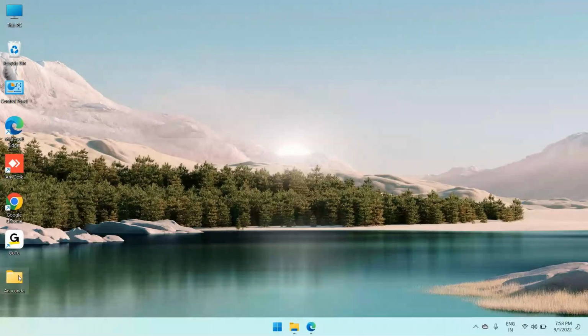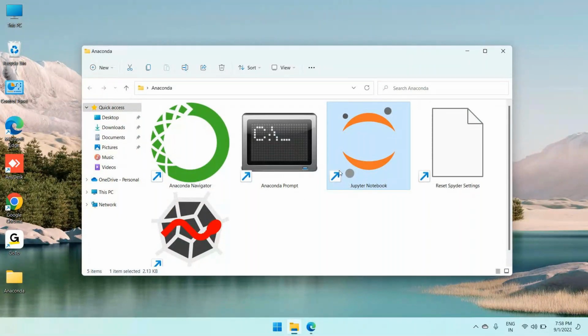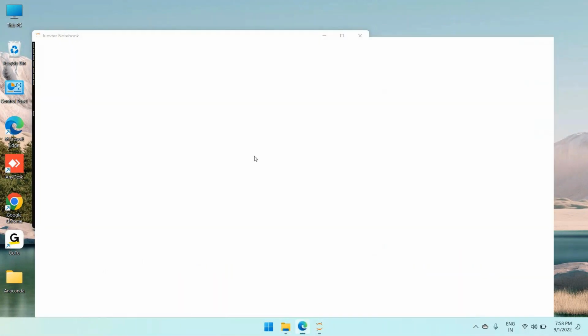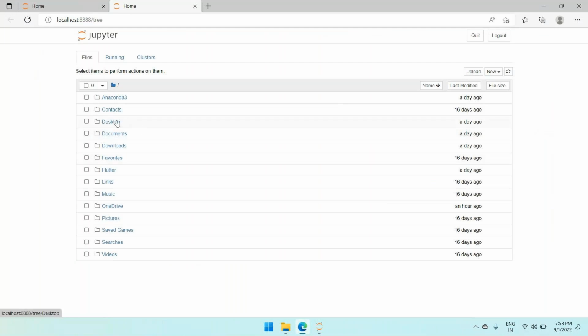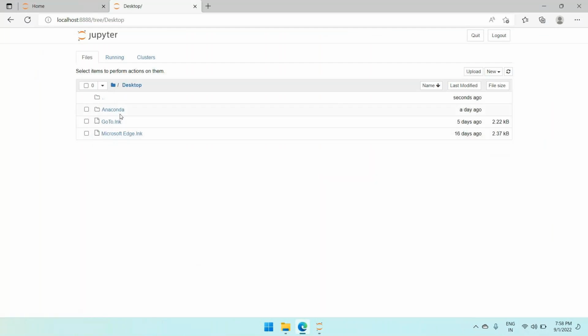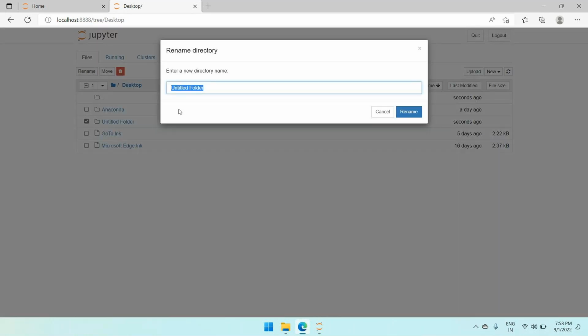Now open Anaconda, or else you can open Jupyter Notebook directly. Yes, that's correct. And create your own folder. Right side of the top corner, the new option. Yes, that's the one. Click on the folder. That's good. Which is created as the untitled folder, in the second option. Yes, select that one. The rename option is on the left side of the top corner. Yes, that one. Rename it.